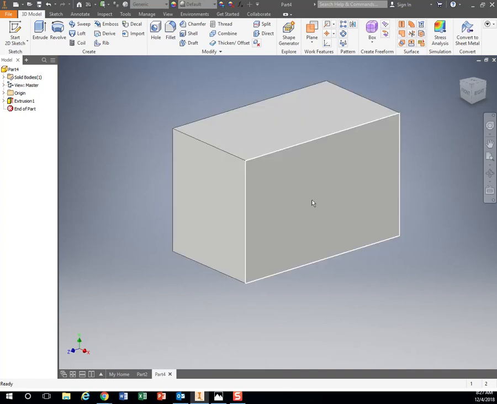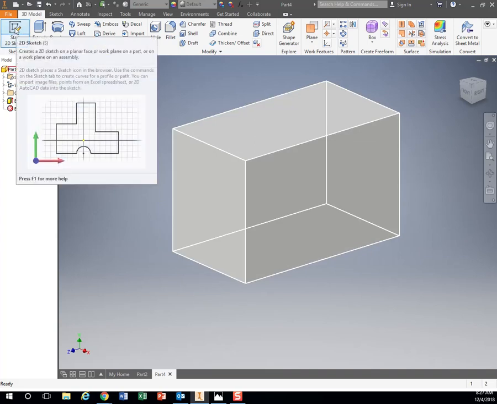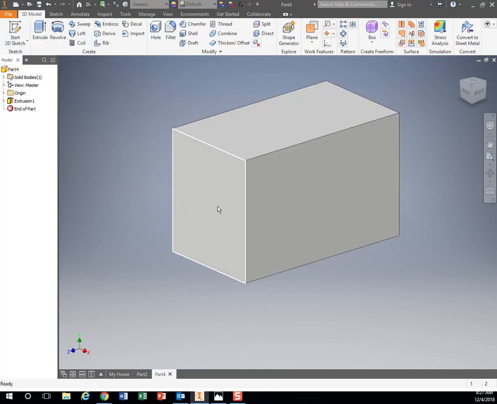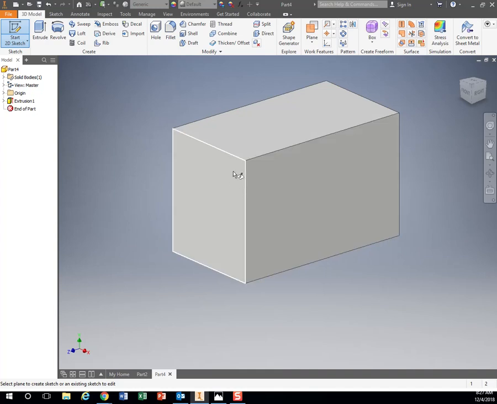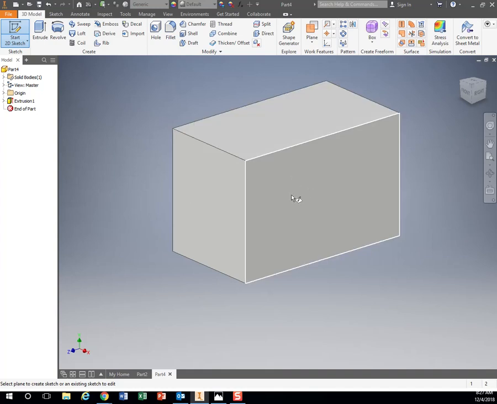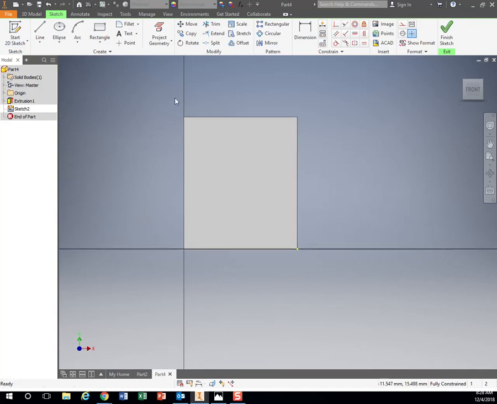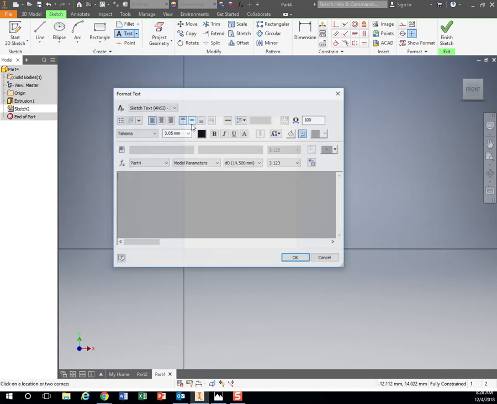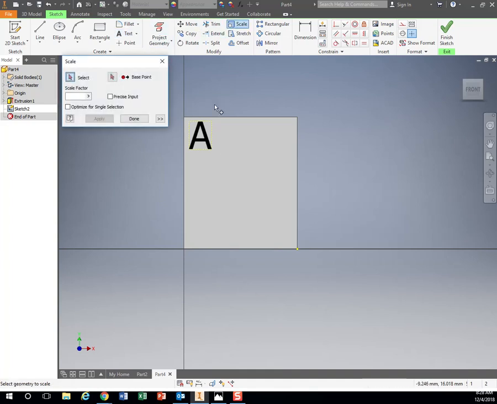Anything I want to do from now on, I can do to this block with the Start Sketch button. So if I wanted to draw on this side right here, I hit the Start Sketch. Now, before I click again, you see these three faces, they highlighted wherever I am. What it is saying is if I want to draw up top here, if I want to draw on the side here, if I want to draw on this face right here. So I'm going to click on that face, and let's just put an A. Let's make my A a little bit bigger.